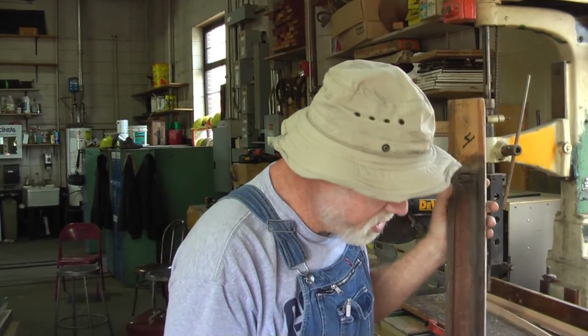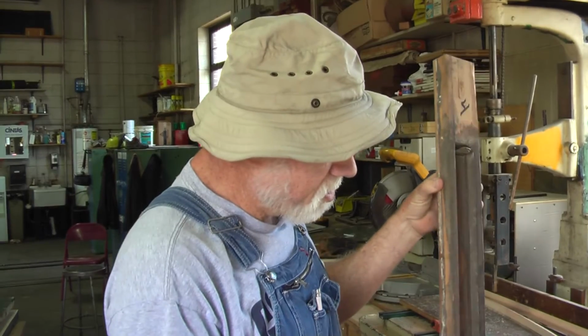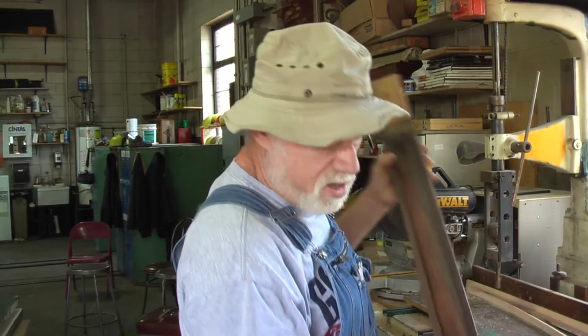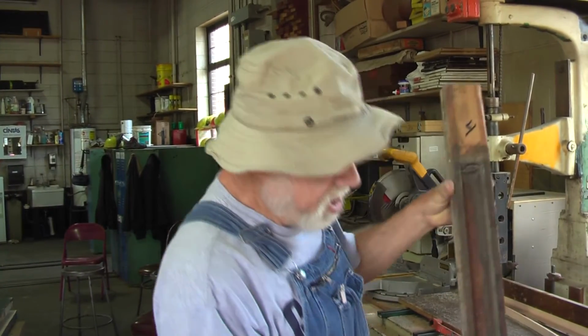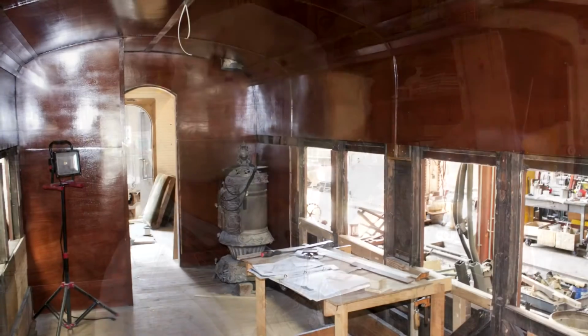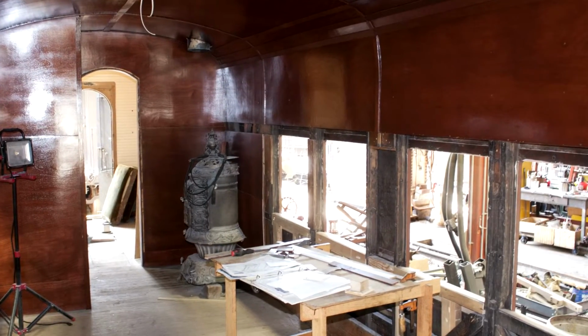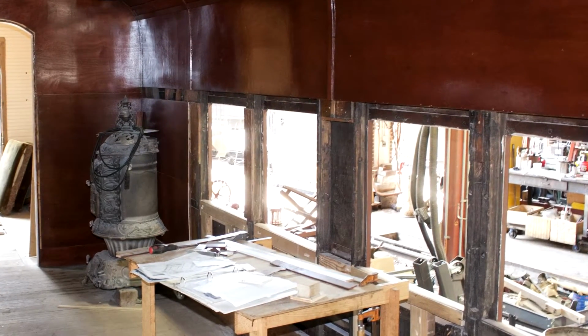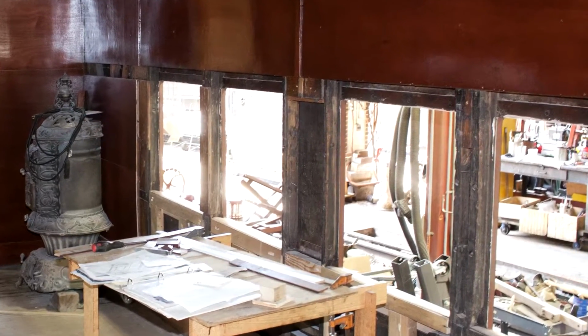Yeah, my name's Rick Larson. I'm a volunteer here at the museum working on the Uintah 50 Combine car. What I have here is an example of the prototypical shade assembly that used to fit over the windows. You can see here's the old fixtures, and then this was the exterior that faced the interior of the car. As you can see, these have been painted over, and the original composition of the material was right in here. And what we're doing is we're trying to mimic this original composition by rebuilding the prototypes to what we're seeing right here.